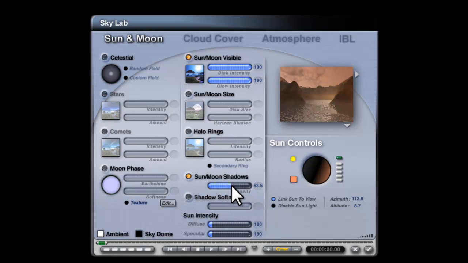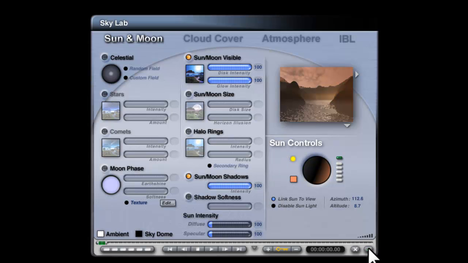This lets light travel through solid objects, but that's not good anymore. That's a bad idea. That's another way of letting light through to make sure you didn't get such dark shadows. And this control, although it says sun and moon shadows, works for all direct lighting shadows. So the only thing it doesn't affect is ambient shadows. Otherwise, that needs to be set at 100 so that you get all the light stopping at the solid surface. Light travelling through solid surfaces is not a good thing for light simulation. As I say, in the past you had to do that because the computers weren't fast enough to do the light simulation. So set that at 100 no matter what.